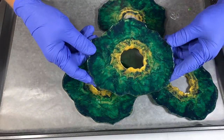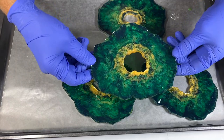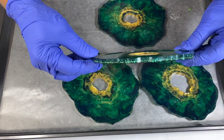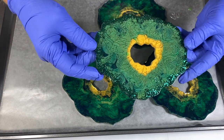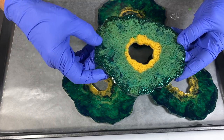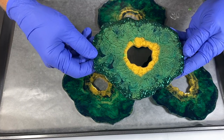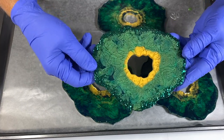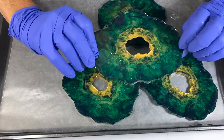They're all out. I like this side. I think they're pretty. Let's do a flip and see what it looks like on the back. Okay, so, not that interesting. Got a lot of glitter on this side, and I know a lot of people say, oh no, I really like that side. This to me is not that interesting. Not on this one. I like that better.